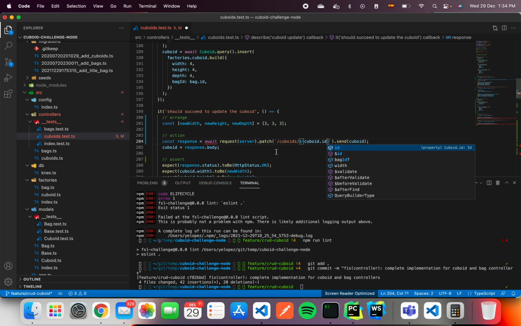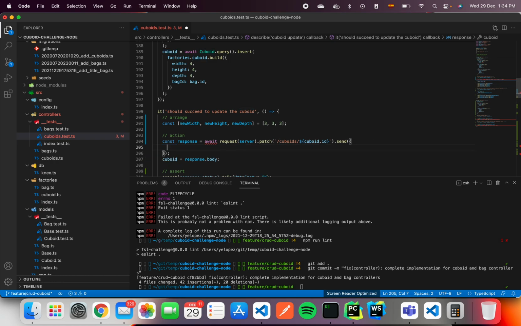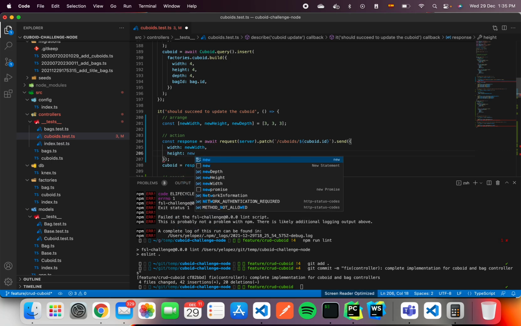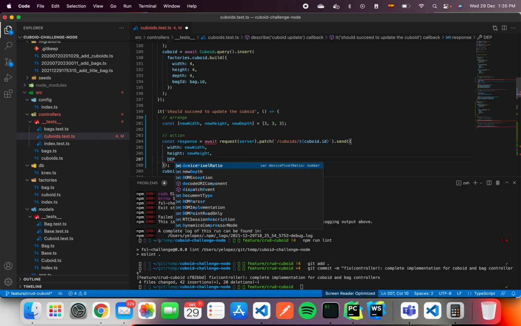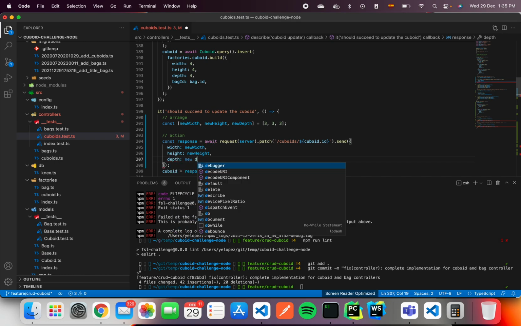Okay, so now let's do the same, but instead of Cuboid, this should send the width, which is the new width. The height is the new height. And the depth is the new depth.